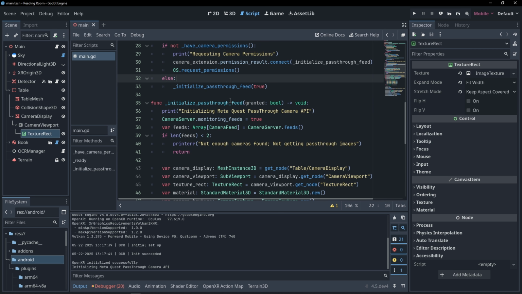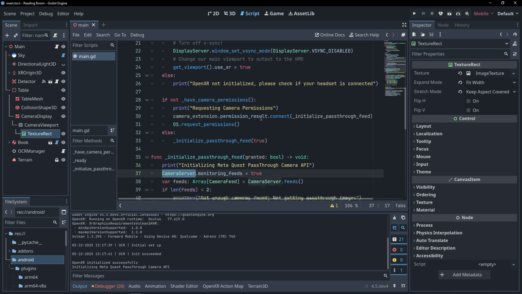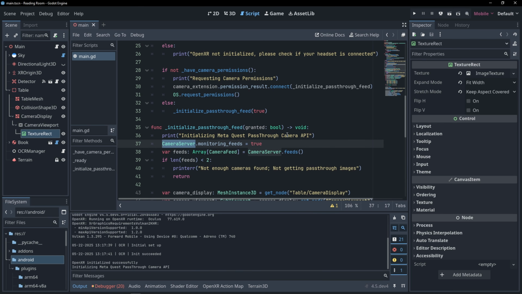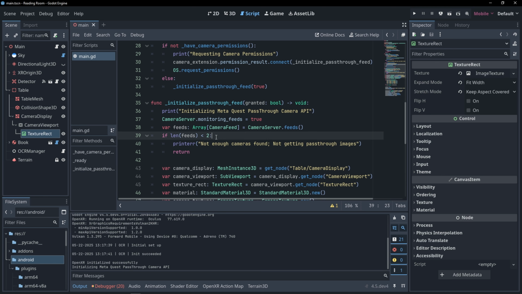So inside this method, we tell the camera server, now this is Godot's built-in camera server, not CameraServerExtension, to monitor feeds, and we go get an array of feeds. Now, if the feed list only has, let's say, one camera in it, that means that something didn't go right, and we're just going to return.